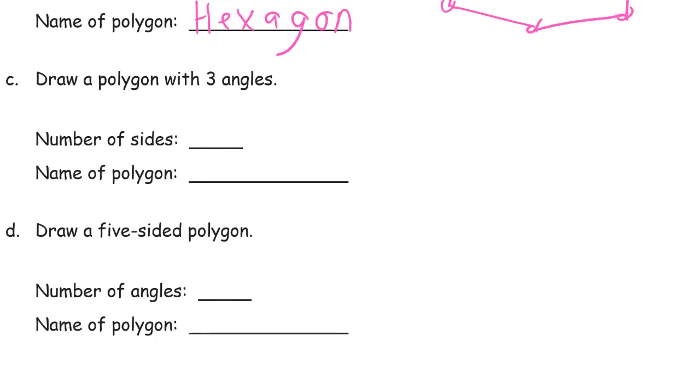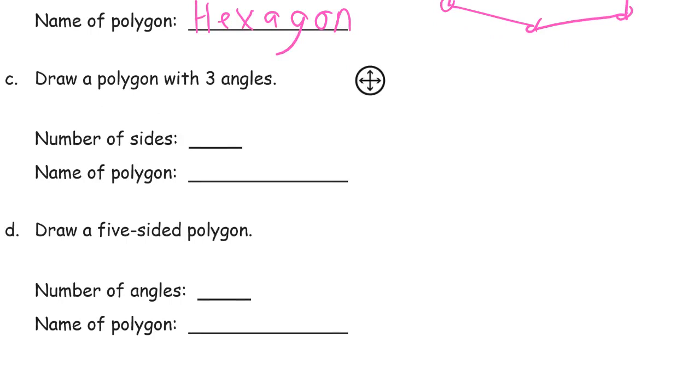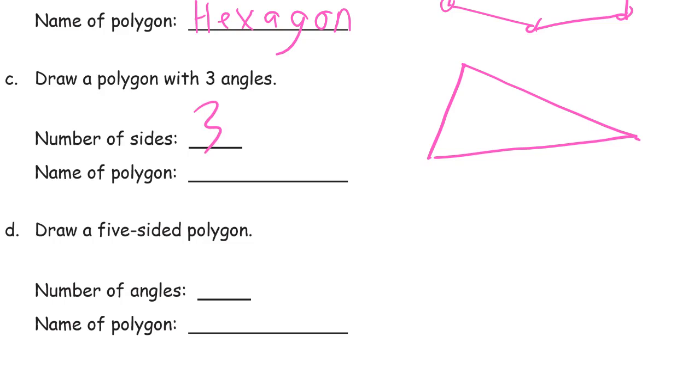And now a polygon with three angles. Three angles means three sides. Please, again, straight edge. Your triangle does not have to look exactly like mine, but the sides do have to be straight. And I'll be able to tell by looking at it if you used a straight edge or if you just tried to fake it and draw it by hand. Three sides. The polygon's a triangle.